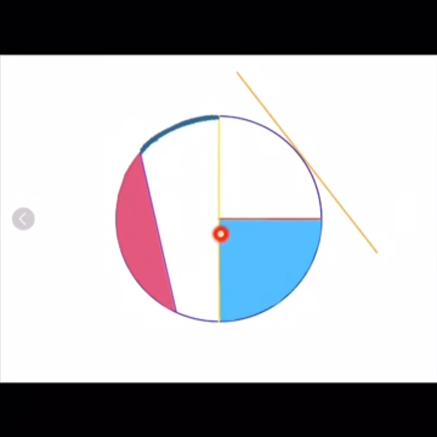Now, this blue one has a different name. It's known as a sector because it's not enclosed by a chord. It's enclosed by two radii, or what you would probably think would be called the radiuses, which we can't call them because that's not a word. It's radii, the plural form of radius, in case you were wondering. So as you can see, the difference between the two is that one is enclosed by a chord, the other is enclosed by radii.